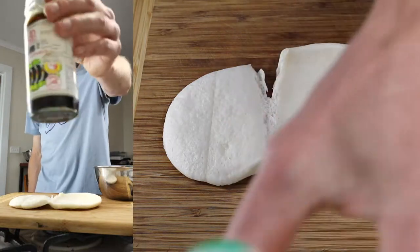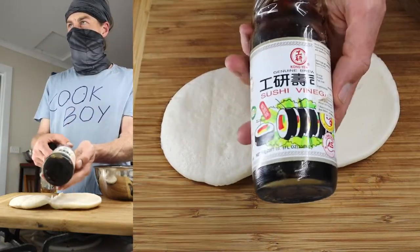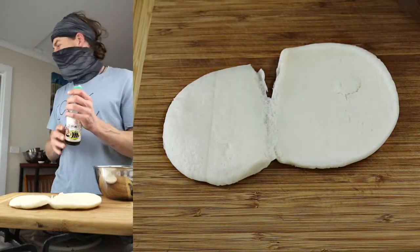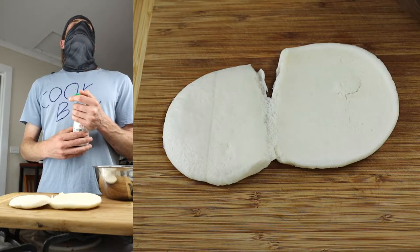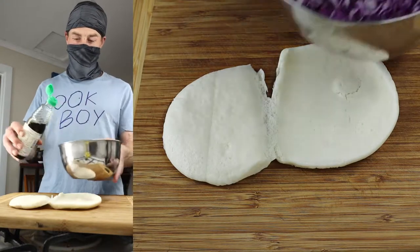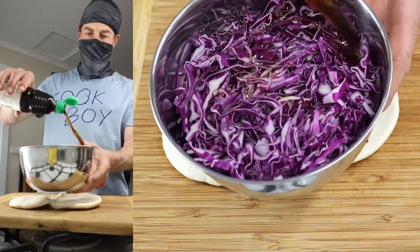Sushi vinegar. Okay. This stuff, I'm going to use this because it's pretty subtle. It's actually very subtle. Just show that to YouTube. I've also got some rice vinegar, but I think I'm going to use this sushi one. I never use the red cabbage in chow mein. It comes out blue, that's hilarious. Good point. Too bad, I'm just going to put it in, into the whole lot.